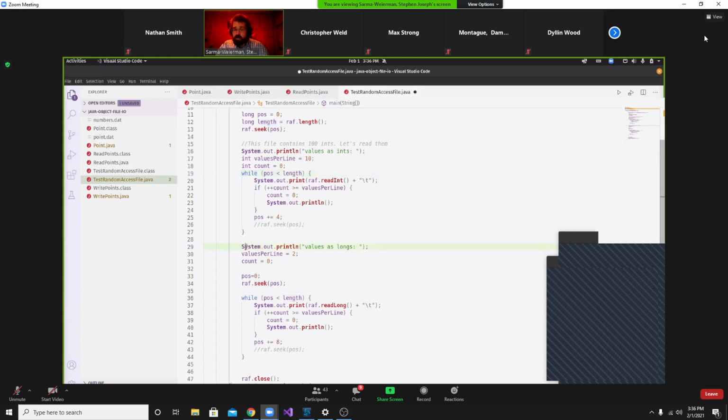I could also read this as longs, but that's going to be 8 bytes, and that's going to change the interpretation of those values. So same sort of thing, but because it's 8 bytes, I'm going to be counting by 8 instead of by 4.